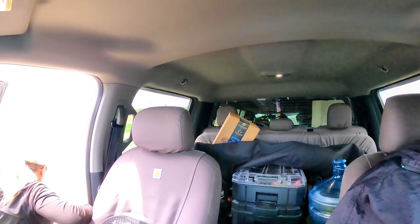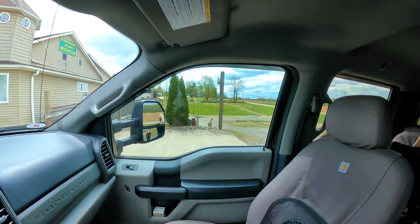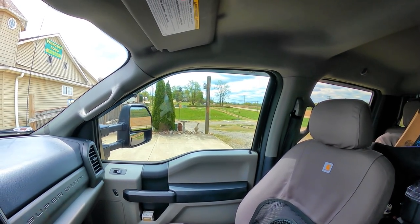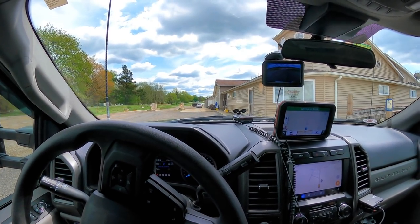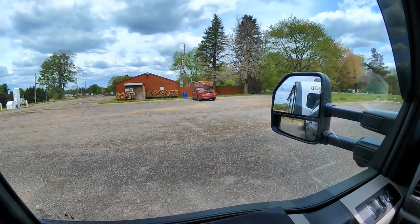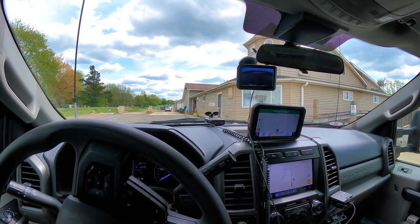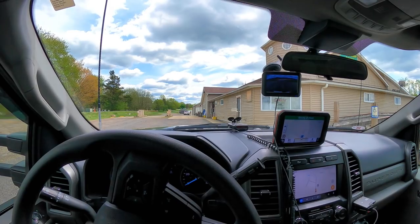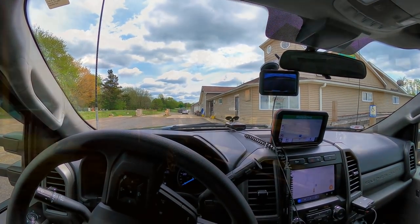Heidi will run in here and pay cash. She's got to go back to the RV, I forgot about that. It's cash or check, and I have a check stashed away somewhere. I didn't know they had firewood here. That's kind of cool, but we're probably not going to have a fire. We will, however, hopefully be close to where we were the last time. I kind of liked the site we were in. It wasn't too bad.